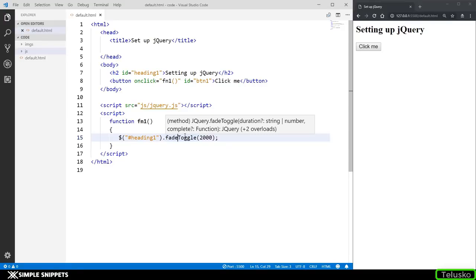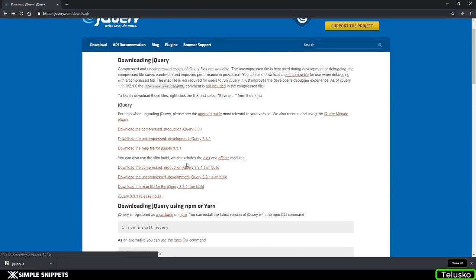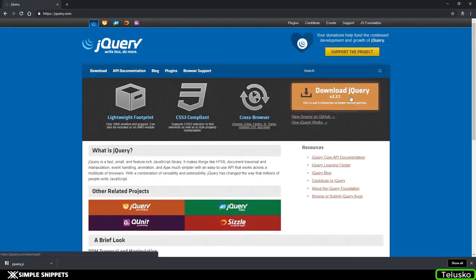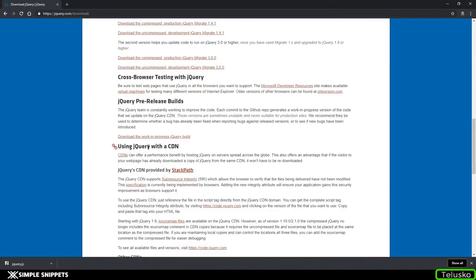Now there is another way in which you can include jQuery, and that is by using the content delivery network system. So right now what we did is we came to this website jQuery.com and we clicked on the download button and we downloaded the code onto our system, right? So there is another way in which you can do this, and it is by using a content delivery network. Okay. So if you scroll down on this same page, that is the download page, just go on jQuery.com, click on download, and if you scroll down you can see that there is a concept of using jQuery with a CDN. So what is a CDN?